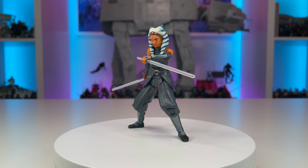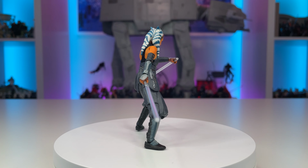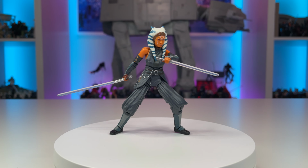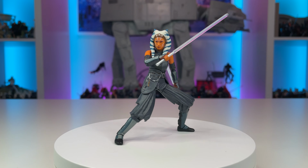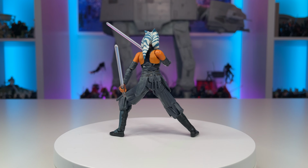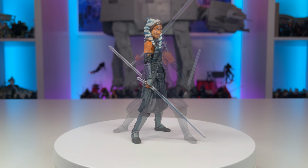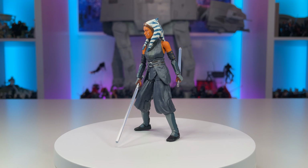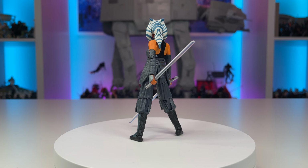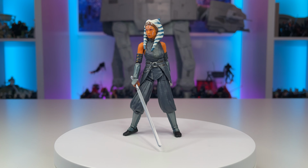Ahsoka Tano was originally released on a Mandalorian card as VC-222, and while some time has passed since that initial release, the figure still remains on the upper level of vintage collection figures. Fully loaded with the new style barbell hips, ball-jointed everything, and rocker ankles, this Order 66 survivor will have no problems in this galaxy. Sadly, Hasbro did not include any new or unique accessories, such as Force hands or unlit sabers, to really make this release feel special.